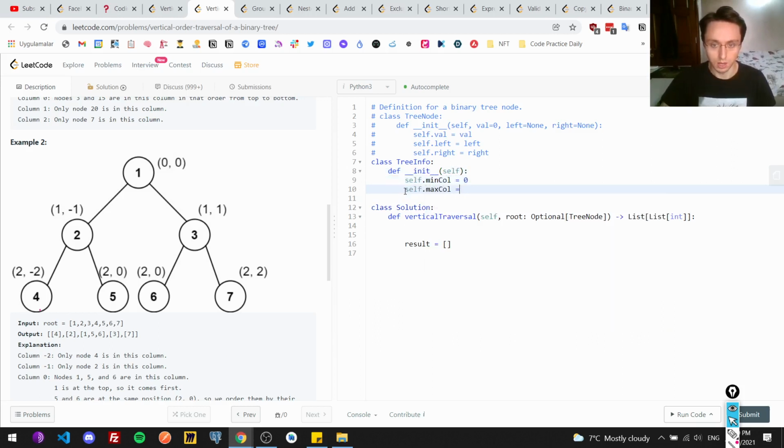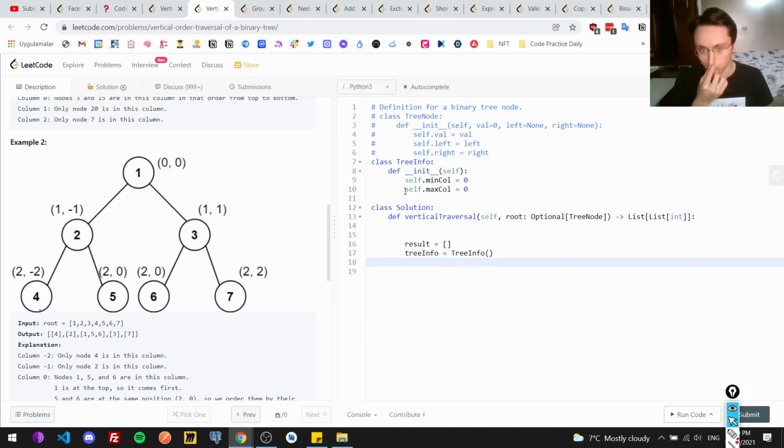Maximum column we have will be 0 at start. I don't need a parameter in the constructor.